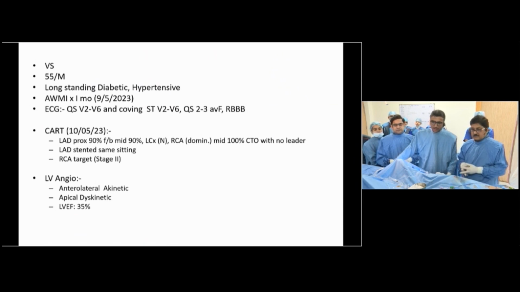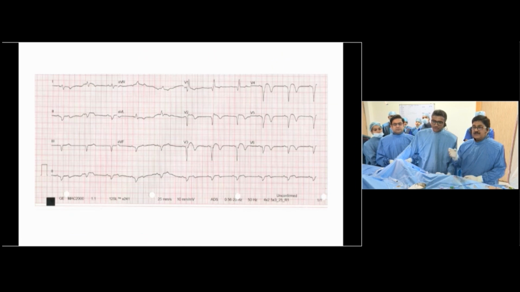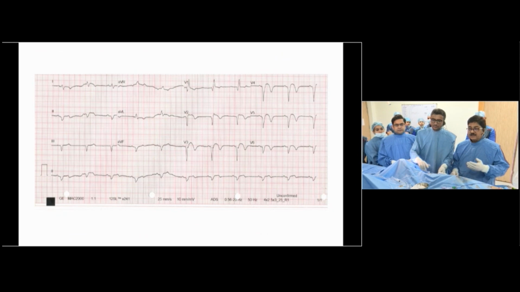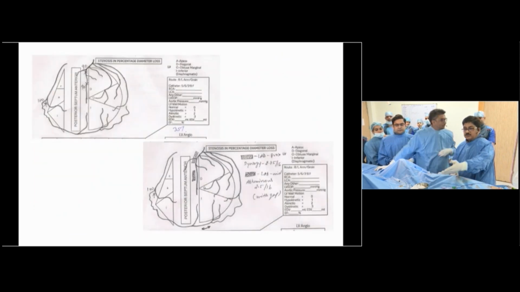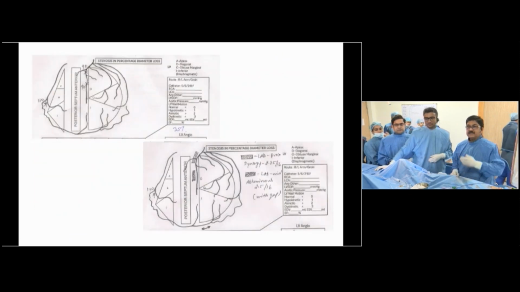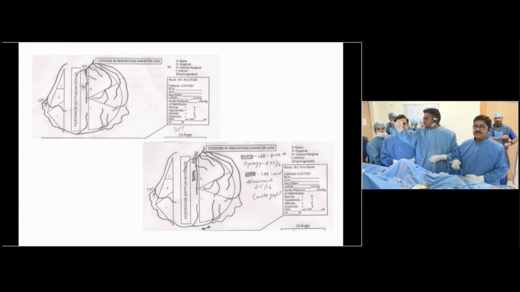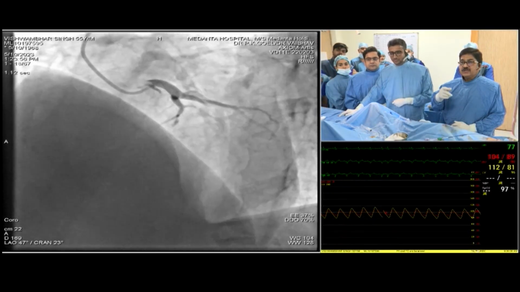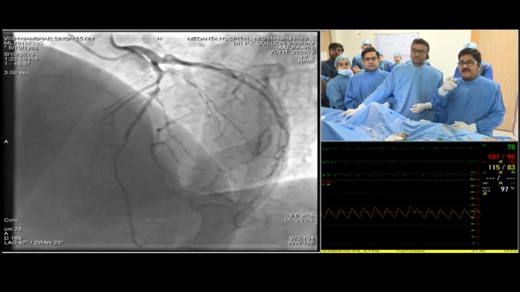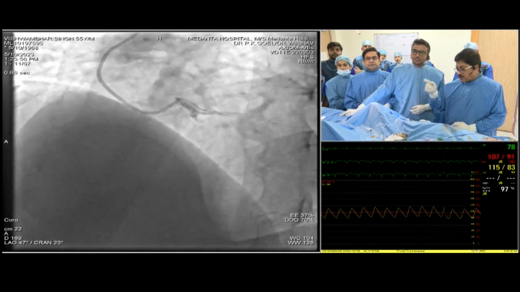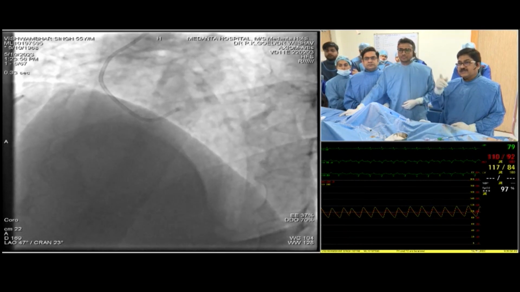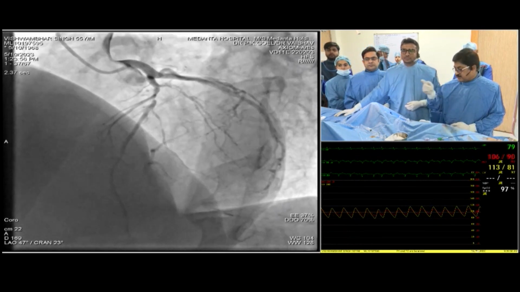So here we play the diagnostic angiogram of the patient, which was done earlier. That's what the ECG shows, and that's the diagram that we make, showing the LAD, 2 levels of disease and RCA 100. So you can see the angiogram. This is what it was when he came in first time. So he had severe disease in the LAD at 2 levels. The RCA was blocked and filling through collaterals from the left system, the tiny epicardial collaterals across the AV groove.